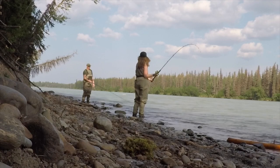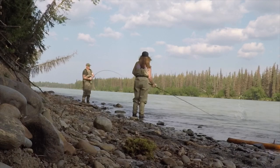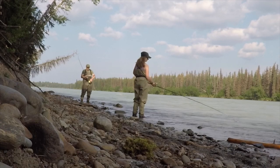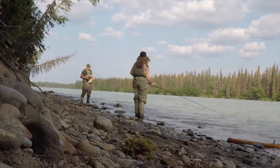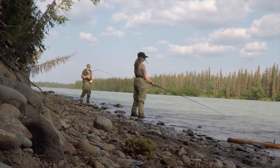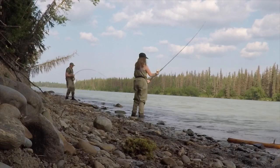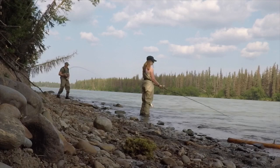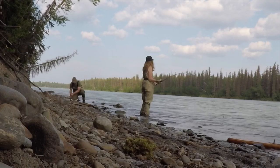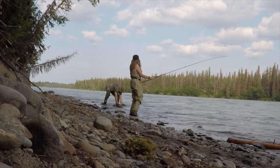When I initially hook a fish, I like to bring my rod tip up high. That'll bring the fish to the surface so I can see how it was hooked. If it's foul hooked, lots of times if you give it a little slack, the fish will go ahead and get off. If it's hooked well, then go ahead and set the hook in so that you can fight them and bring them in. This fish is a dandy pink salmon.